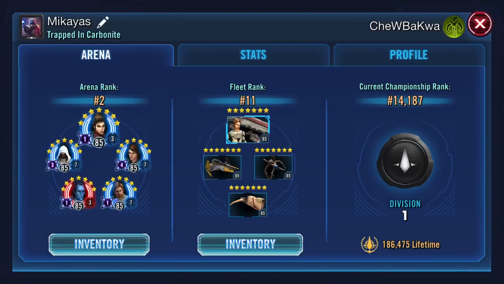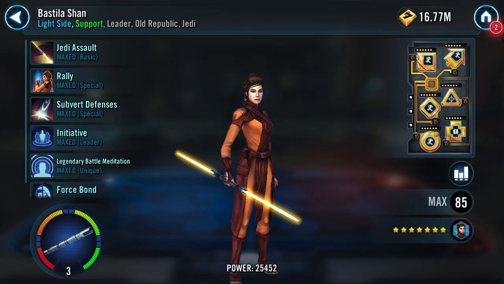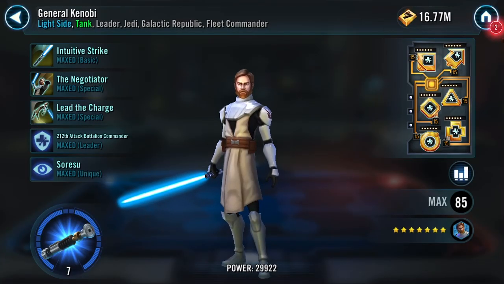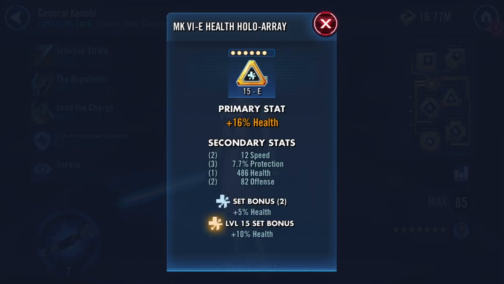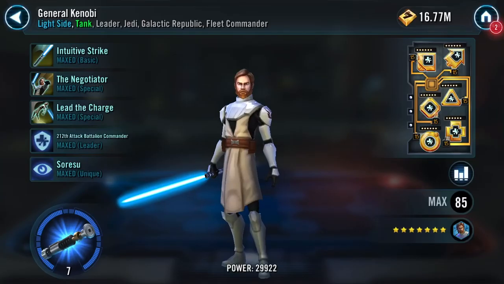More health under a Basti lead means more bonus protection, means more time it takes to kill you, and that you can resist debuffs. So you want to focus on health primaries, and you want to get the speed right. This is a broken set just because it has a lot of speed on it. And then with GK, you really just want a lot of health and whatever protection you can get in the secondaries, because he's just there to kind of weather blows. It doesn't really matter. Just make him tanky.